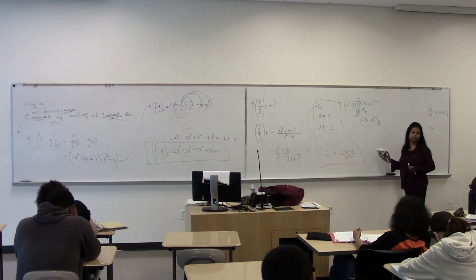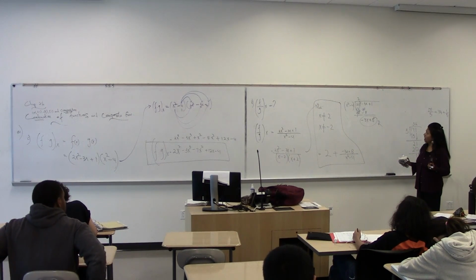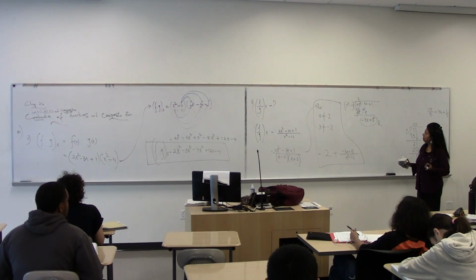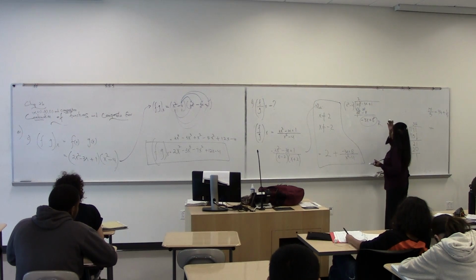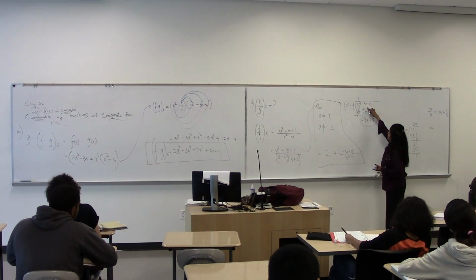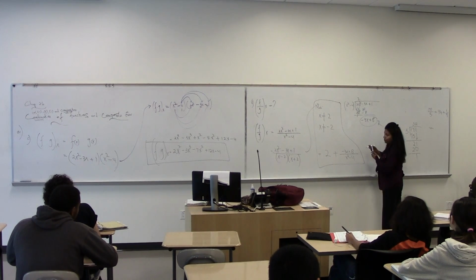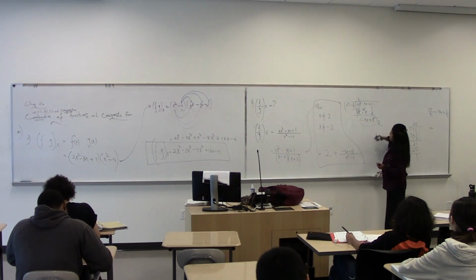What happens to the one? What happened to what? The one? Yeah, where it says 2x squared minus 3x plus 1. Oh, I'm sorry, you are right. Oh my goodness, I didn't see that one. So this is positive 8. You need to bring this one. Thank you so much. Sorry about that, guys.